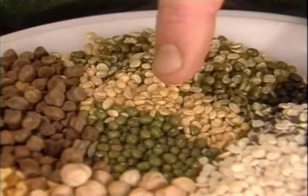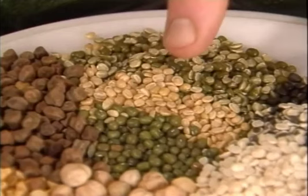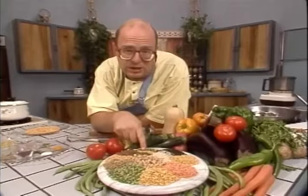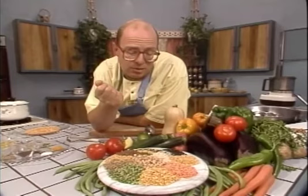Also, the split mung, which has been skinned, or the split mung with its skin still on, is equally wonderful for soups, especially in the form when its skin has been removed. It forms a very, very creamy soup, which is very high in available protein, especially when it's served with rice.